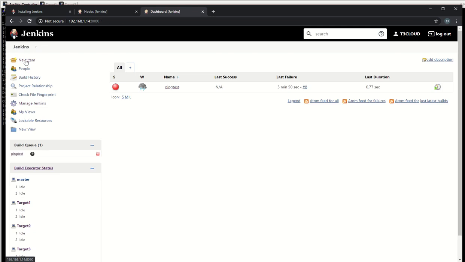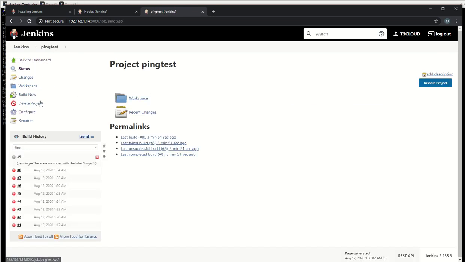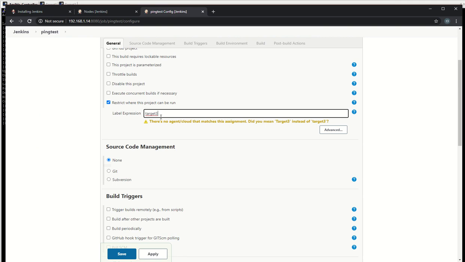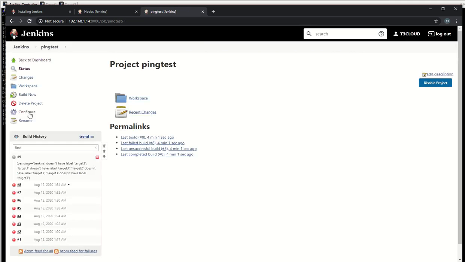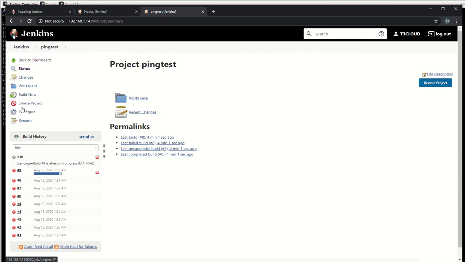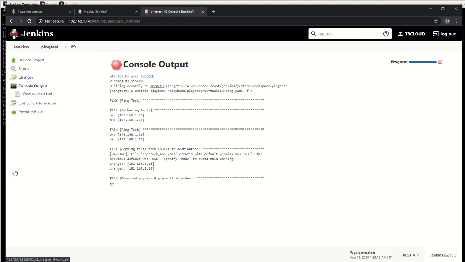Okay, I have to go to my configure again here. And okay, this is not target 3, it should be capital Target 3. Okay, click on yes. Now build now. Something should come and you guys can see.